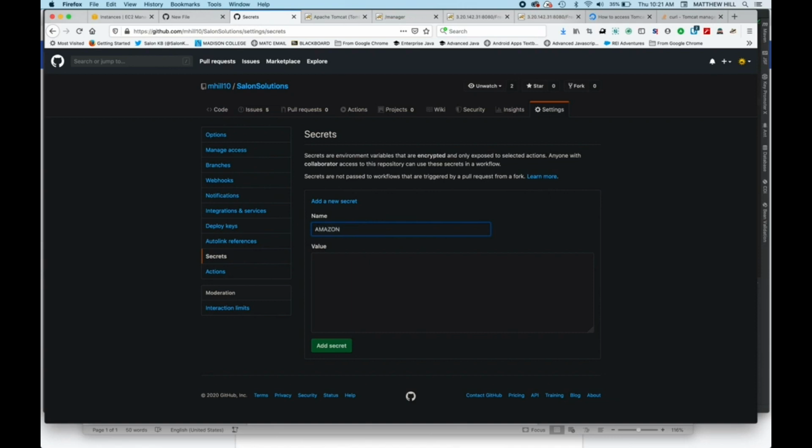This is going to be my Amazon EC2 indie repo address. All right. And I'm going to paste that in there, and like I said, I got to change the name of that to my actual indie repo, which is Salon Solutions. And update true. Great. And basically the whole value of this is just going to be saved as a secret that we can reference in a moment. So we're going to add that secret.